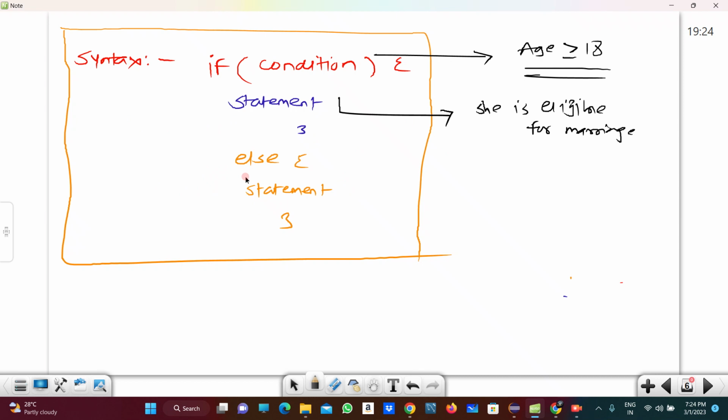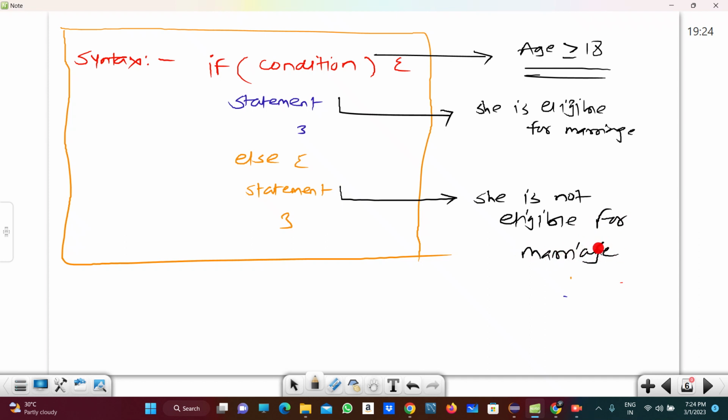Then directly the else block will execute, right? What is written in the else block? She is not eligible for marriage. Are you guys understanding what I am saying here? Yes, guys, please confirm.